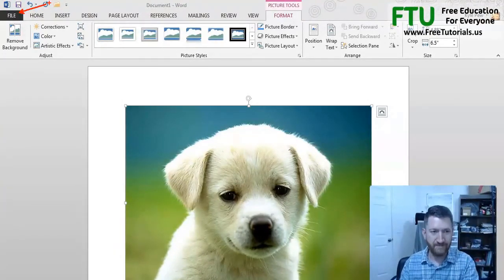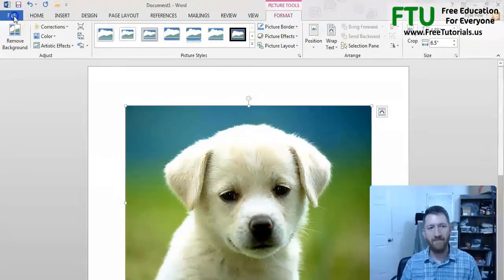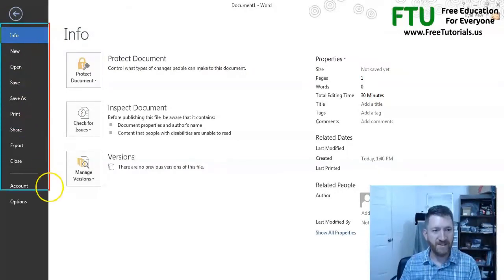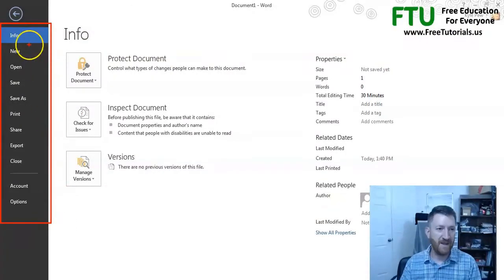Let's take a look at it. So I click on my file tab. This is going to change my entire screen. Hey, I no longer see my Word document and that cute little dog on there, right? It's now replaced with this file tab, or the backstage view. Okay. So on the file tab, you can see that I've got a series of tabs over here on the left. Info, new, open, and so on. Now, each of those is going to give me very specific features that I can use.